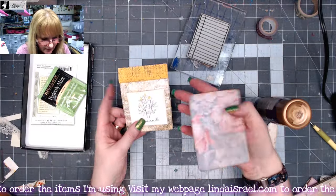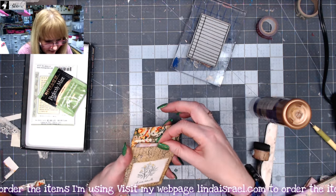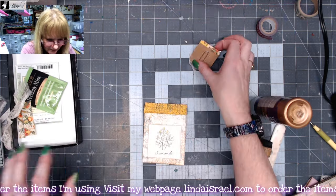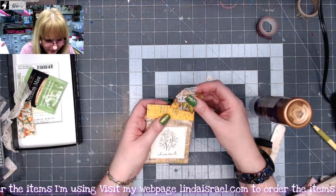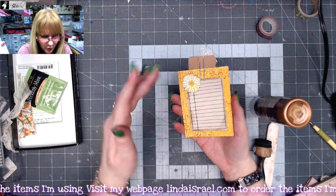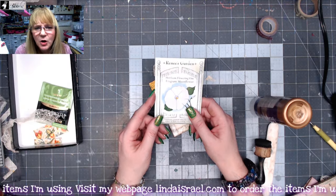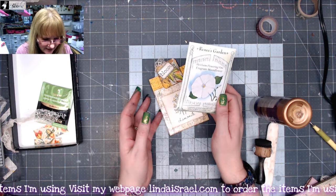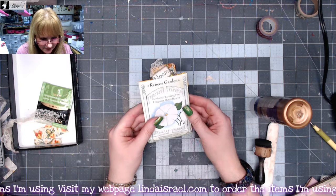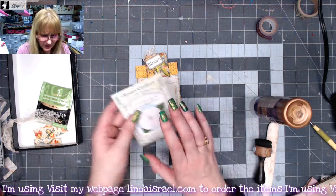And so this can go inside here. I know it's not yellow like the rest of it but I thought why not. And then here's our altered paper clip to help keep it closed — you can also use this to attach it to your journal page or put it in a pocket. Just so you know, reference-wise, I've been working on my garden getting some seeds planted and that's where I came up with the size by using the seed packet. And I thought this way you can add whatever you want on it and use up some of those scraps of paper.